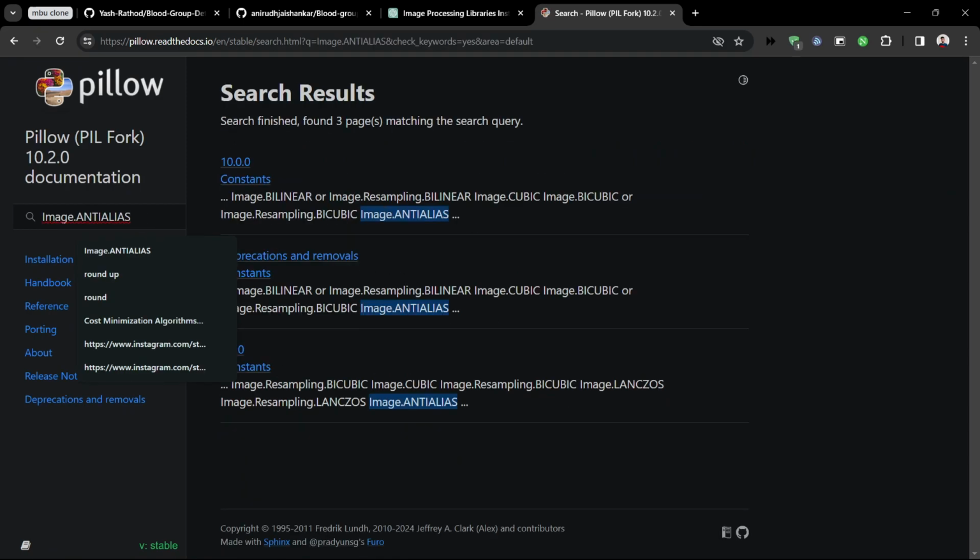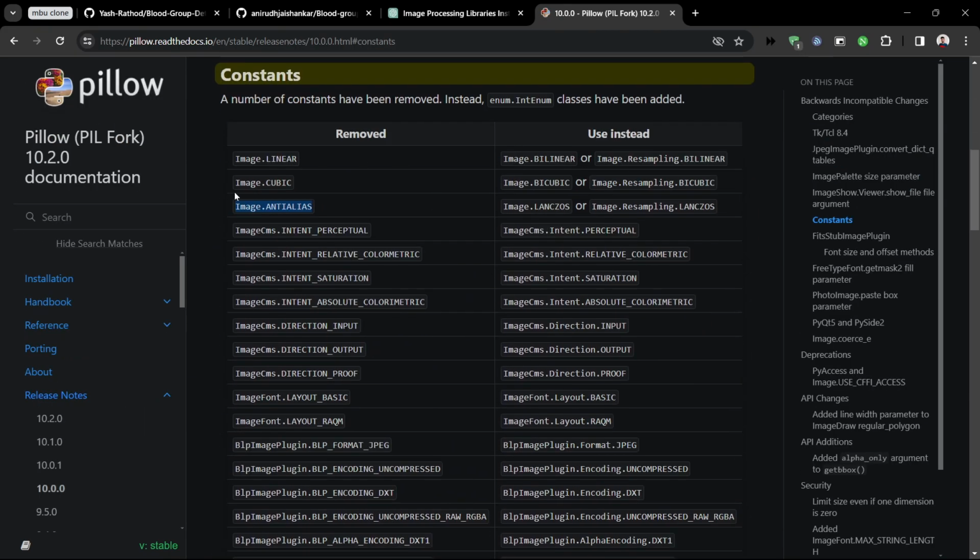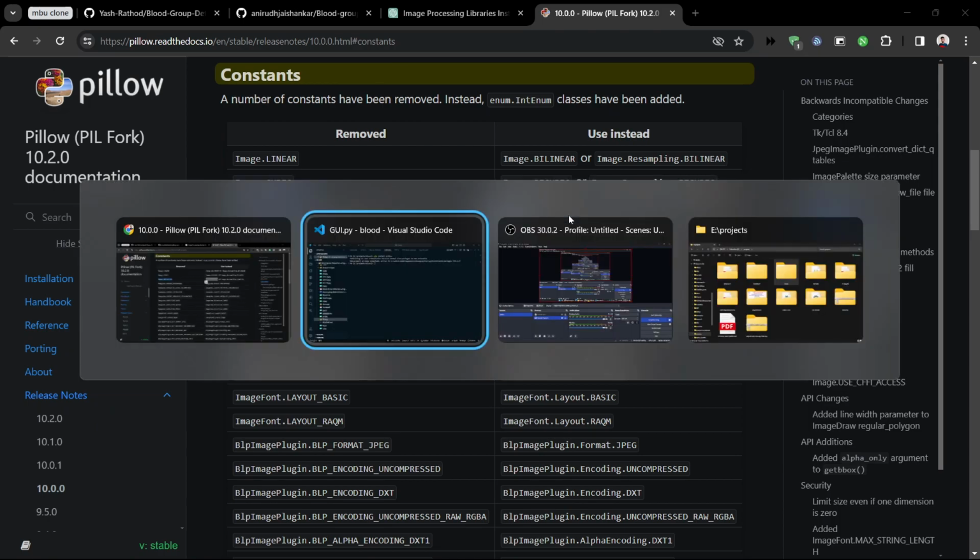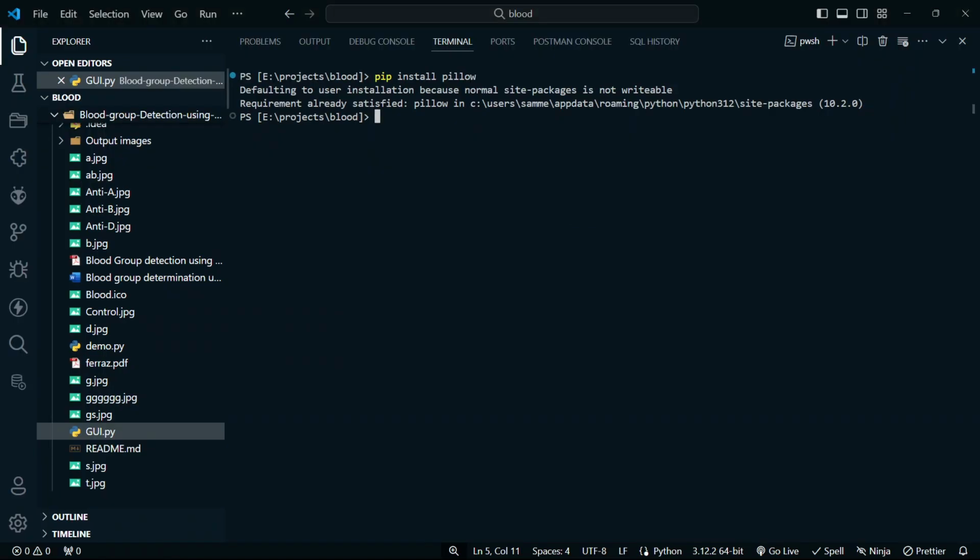After that, you get some information about that attribute or keyword. Actually, it was removed. So this is the error, because it was removed and replaced with this. So we can use either this or this. I just copy that and go to my program again.